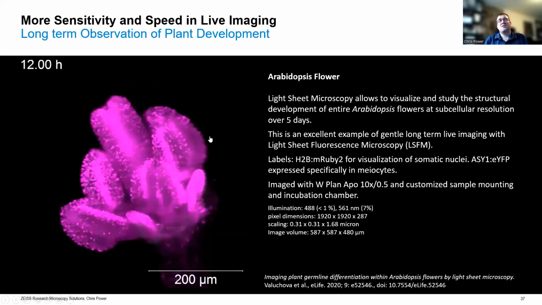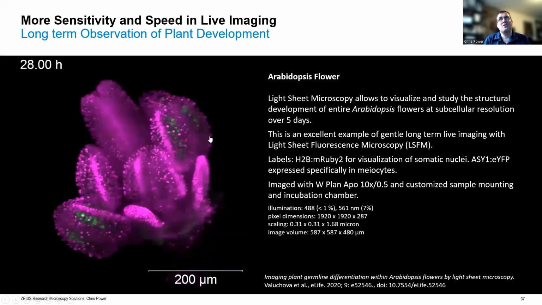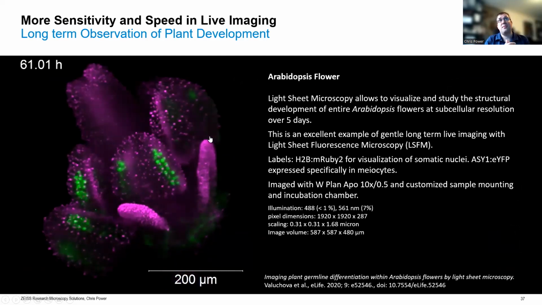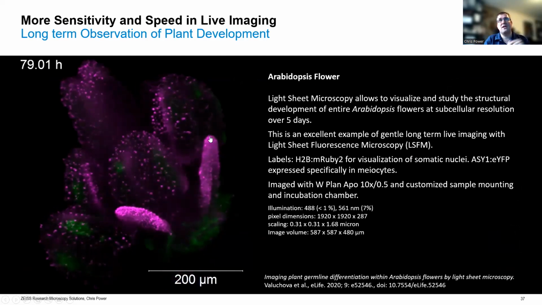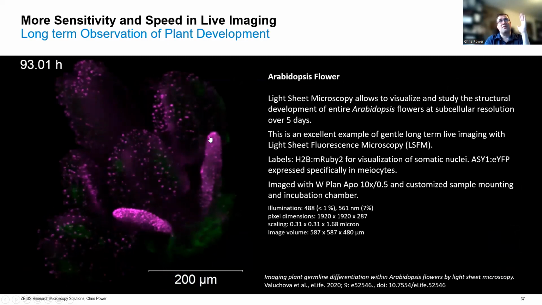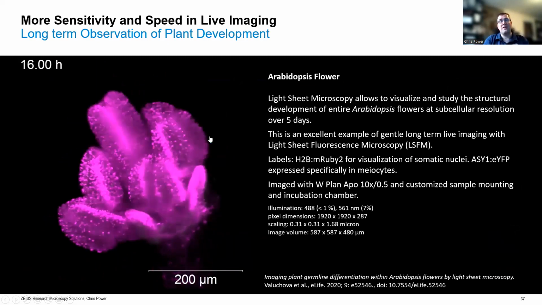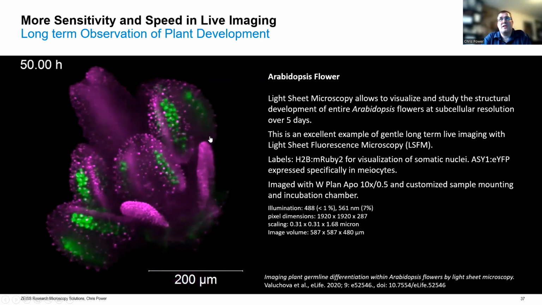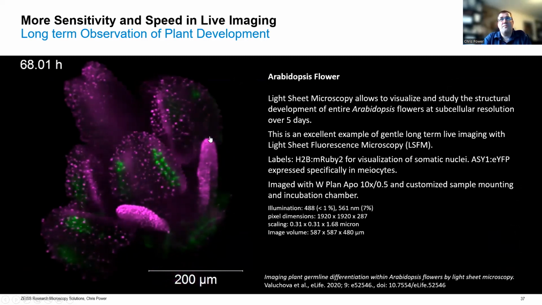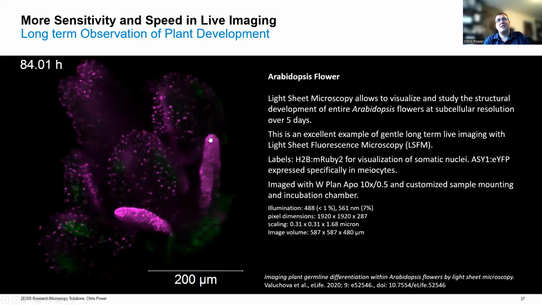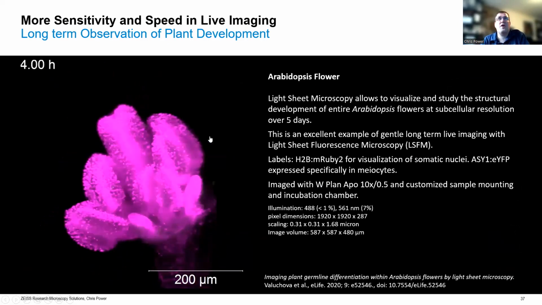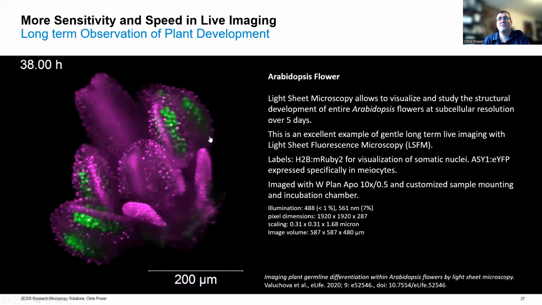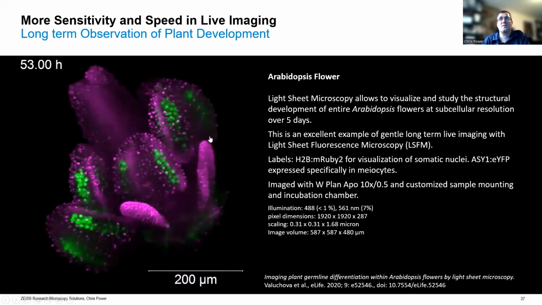And soon people started to use this for different developmental models. Because it was horizontal, it became quite popular for plant biologists because you could keep things aligned, and plants either want to go up or down, depending on if you're looking at the top or the roots. So from a geotropic perspective, Lightsheet was very popular. And yeah, here you see samples imaged for 90 odd hours. The record on the Lightsheet is about 3 weeks for some slow developmental beetles.